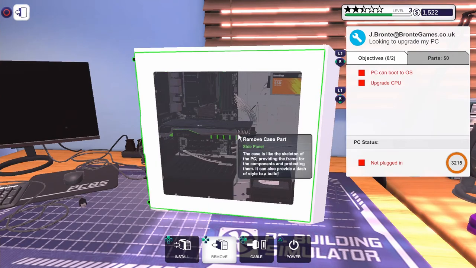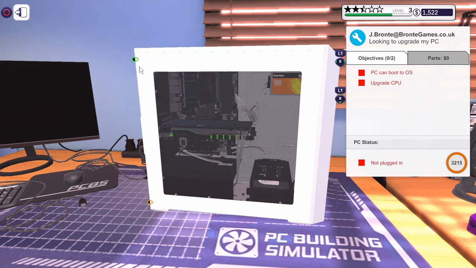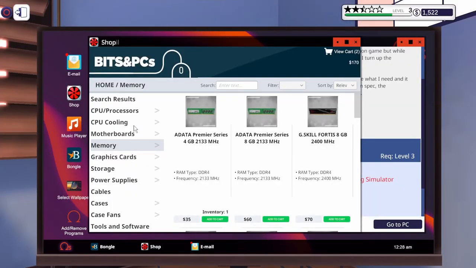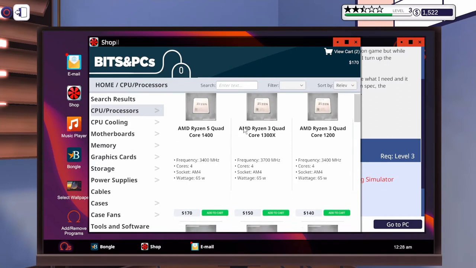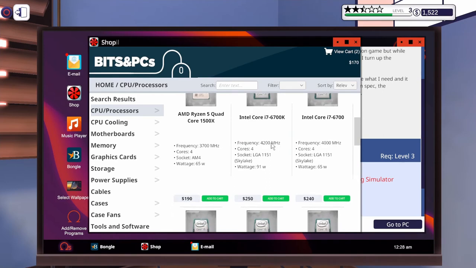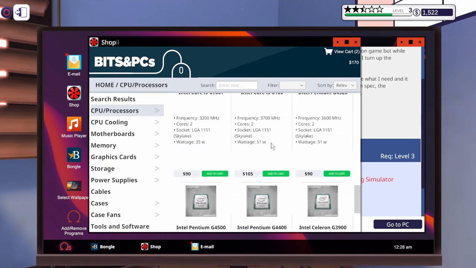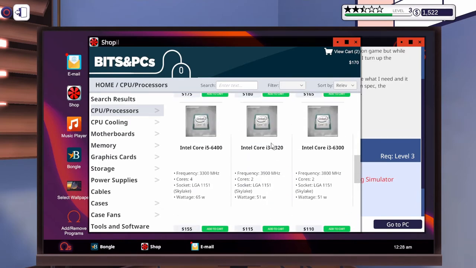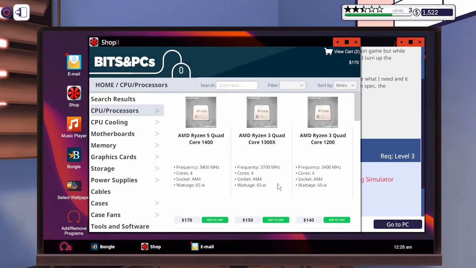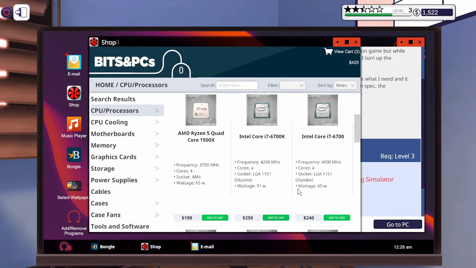How do I see what the CPU is? I have to take it apart, don't I? Right, let's have a look here. Take this off. Take this off. So what have I got there? I've got an AMD Ryzen 3 quad core. Okay, so right. Let's go over here. The shop, CPUs and processors. So it's got that one, I think. It wants a better one. So I'm going to give him a really good one. I'm going to give him an i7, I think. i7. Put that in there. There we go.